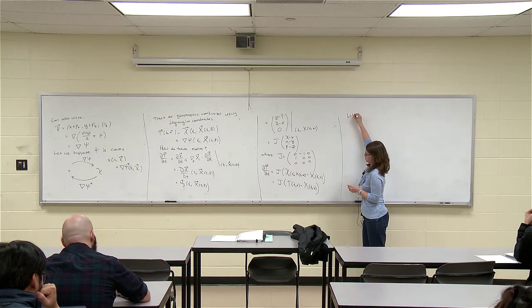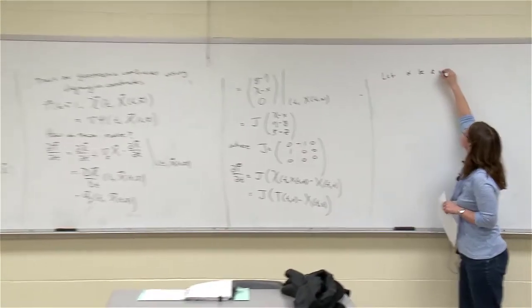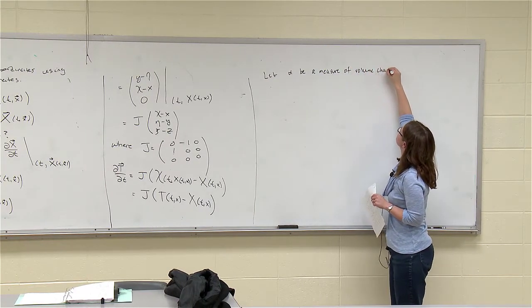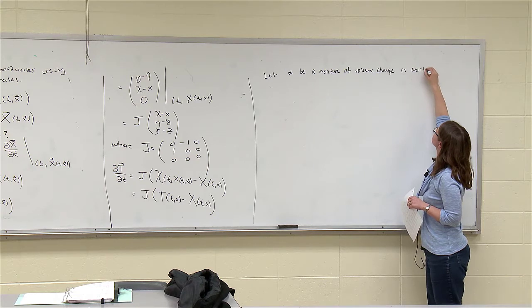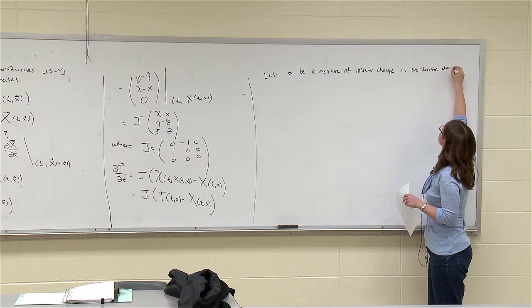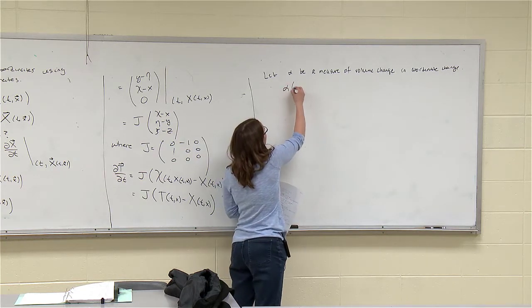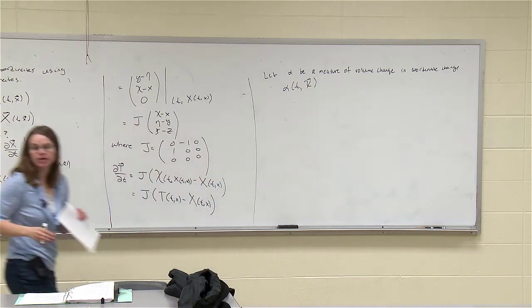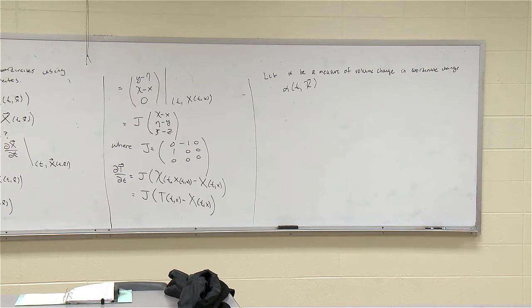So let's let alpha be an indicator or a measure of volume change in this geostrophic coordinate change. So alpha, I'm going to make it a function of chi because I want to evolve things in geostrophic coordinates, right? At the end of the day, we want a problem that involves things in geostrophic coordinates because that's where we're hopefully going to be able to simplify things.